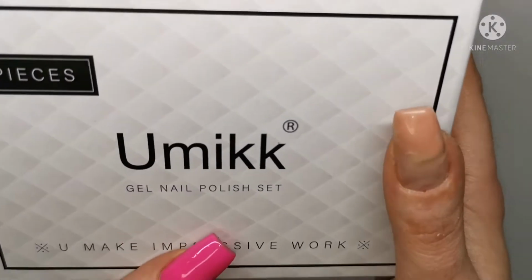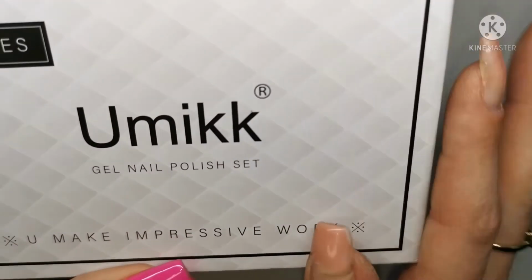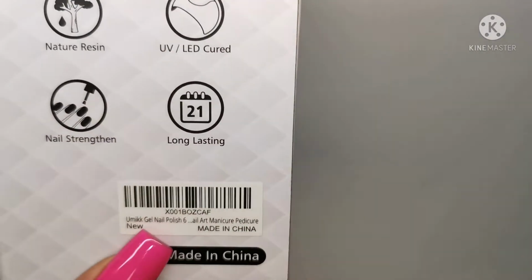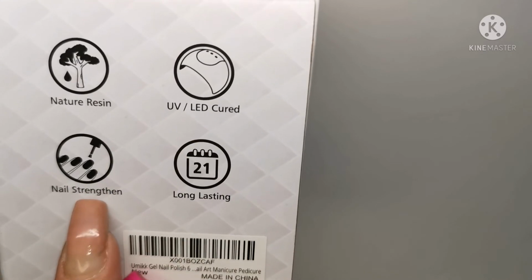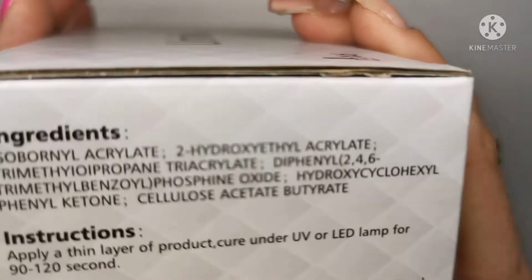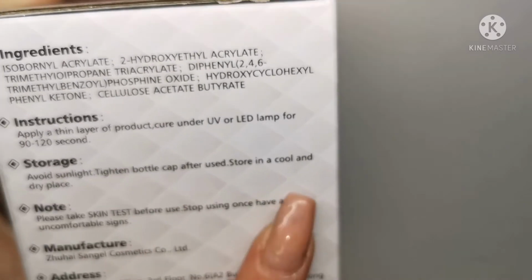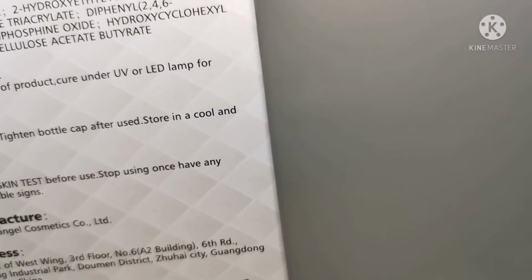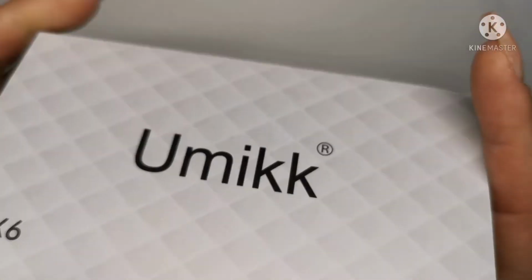So let's take a quick look at the packaging of this design on this box. It's so cool. Really pretty design. So, they're made from natural resin, UV LED cured, nail strengthen, long lasting. And also what I like about it is you've got the ingredients, the instructions, storage, manufacturer, address, valid for 24 months. Really like this packaging, love it.